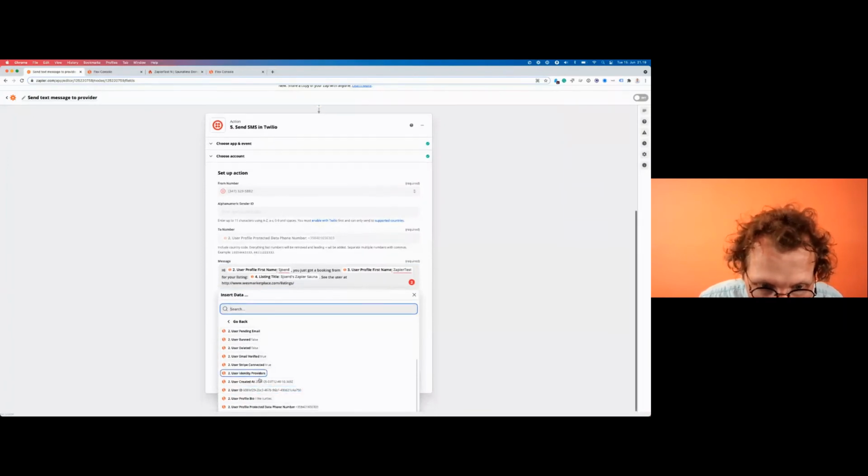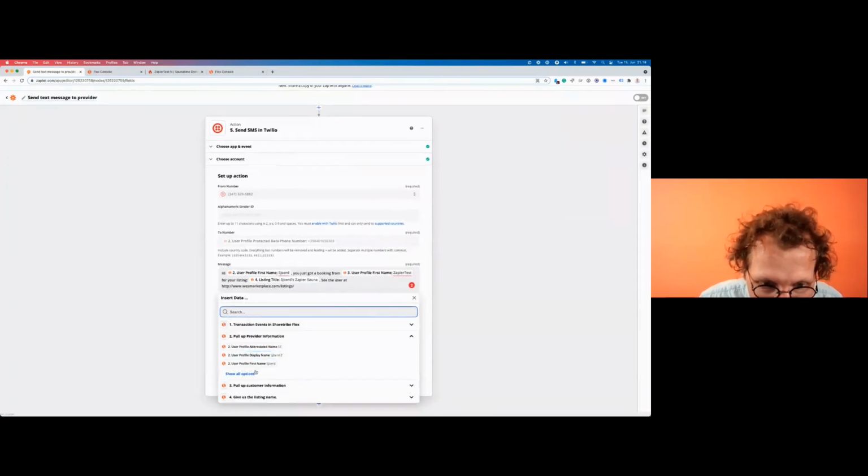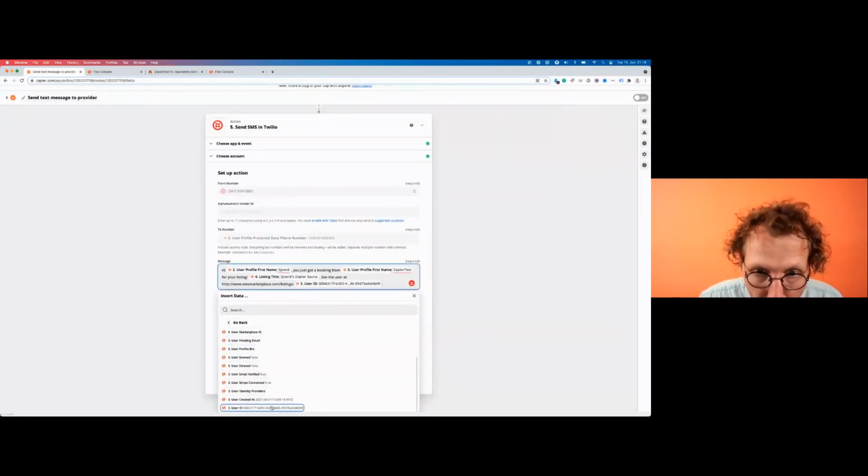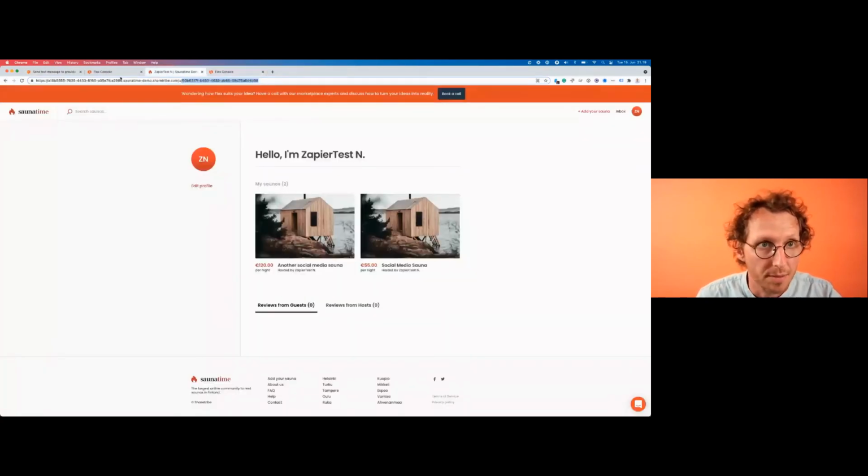Actually, is this the right one? No, this is the wrong one. Customer ID. Then put the customer ID there, which together, Twilio will parse into a URL, and then it will actually end up here. Is that clear?